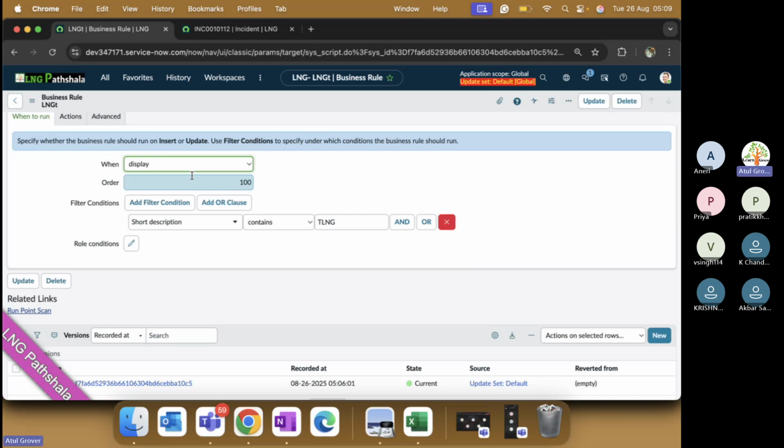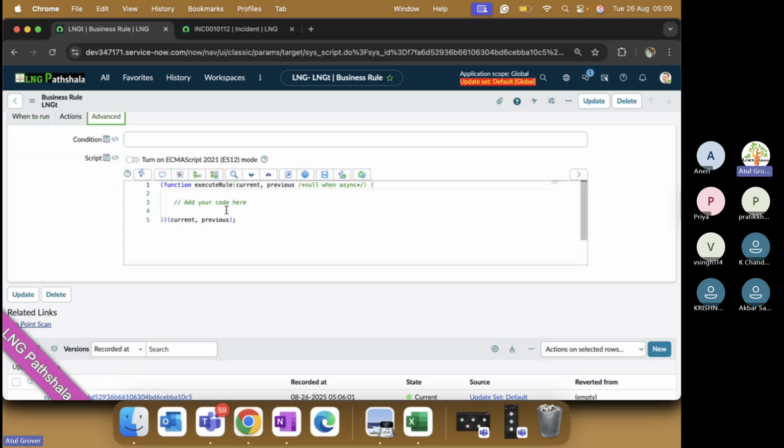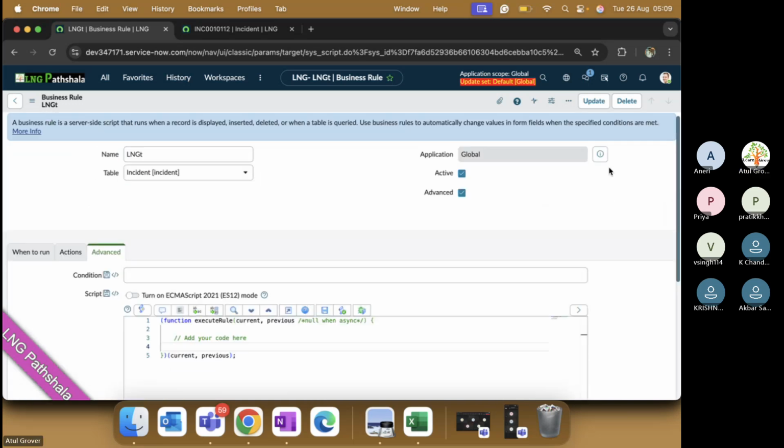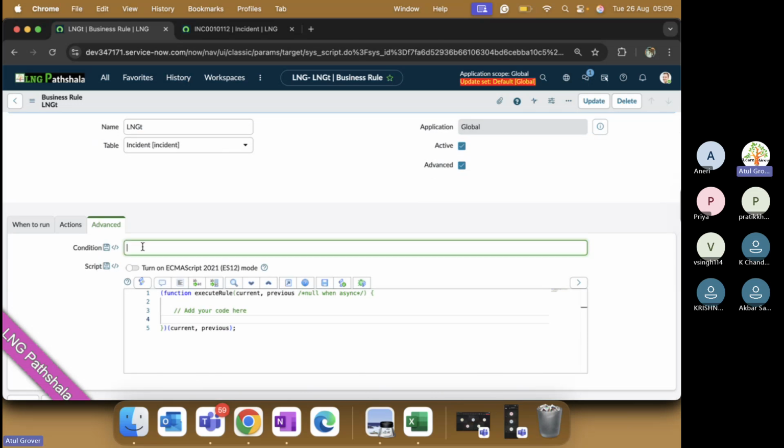And technically, in the advanced part, you can do the complete scripting. You can put the condition, has role, not role, state is this, and then you can tick.